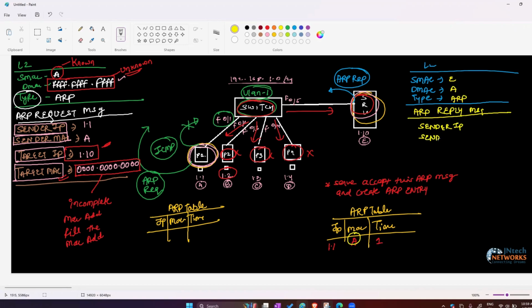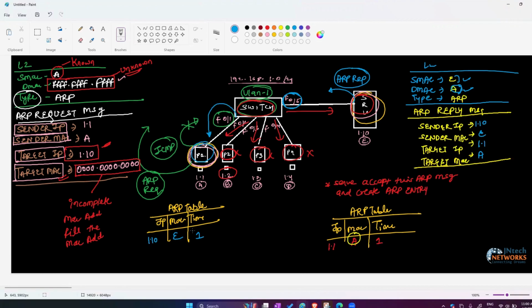In the reply we have sender IP, sender MAC, target IP, and target MAC. Now, the sender is 1.10, sender MAC is E, target is 1.1. Is the target MAC available? Yes, A. Whenever you receive it on F0/5, the switch verifies: layer 2 source is known, destination is known, so the switch accepts. The switch verifies the E data will be transmitted on which port? F0/1. PC1 accepts and maintains an ARP entry for 1.10, E, and timestamp.